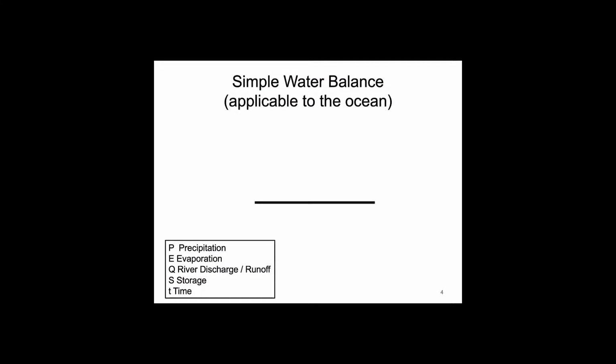Like the surface energy balance, we have a similar concept to look at the water balance at the interface between the surface and the atmosphere. Starting with this horizontal line, let's assume that it represents the interface between the atmosphere and the ocean. And let's also assume that at that interface, water is conserved, so the inputs equal the outputs. As already mentioned, the atmosphere transfers water to the ocean via precipitation P, and water is transferred to the atmosphere via evaporation E. However, from our previous schematic, the total evaporation over the oceans is 436.5 cubic kilometres per year, and there's only 391 cubic kilometres per year returned to the ocean.